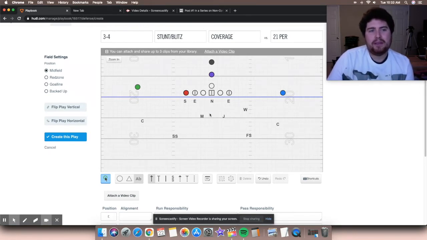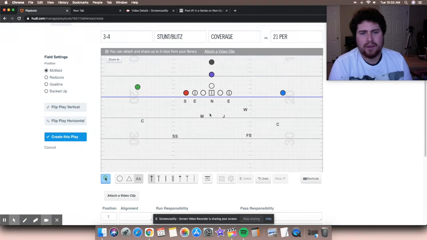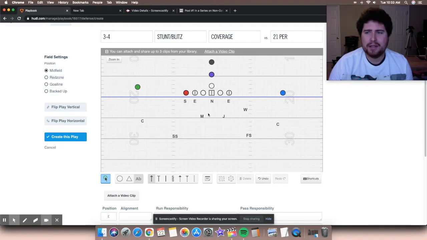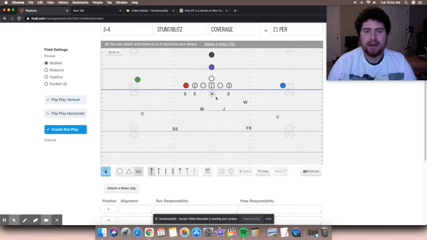With the 3-4 defense, I really think the 3-4 is making a pretty big impact in high school football, with the amount of spread and RPOs that we get nowadays in 2020, and actually for the last several years, going back almost to 2015 at times. We were seeing a lot of spread, RPO. We don't see a lot of I formation. You'll see that kind of stuff from time to time.